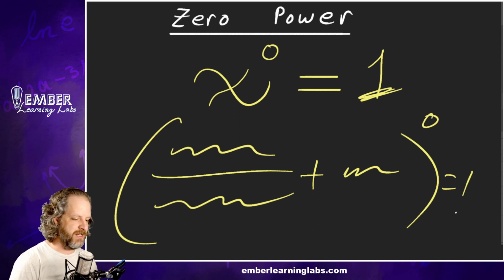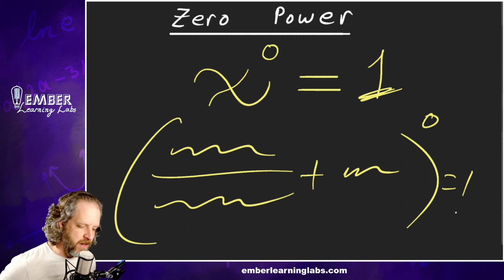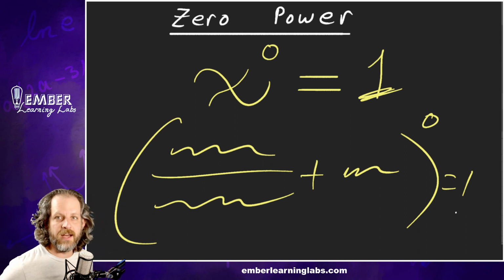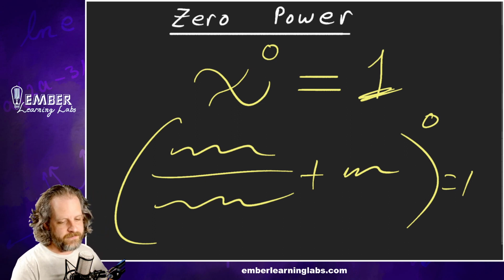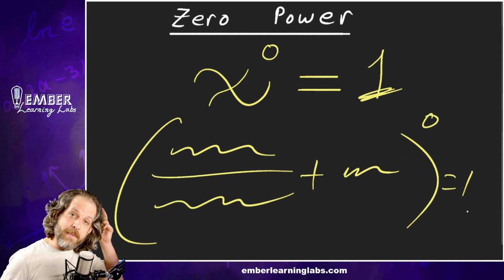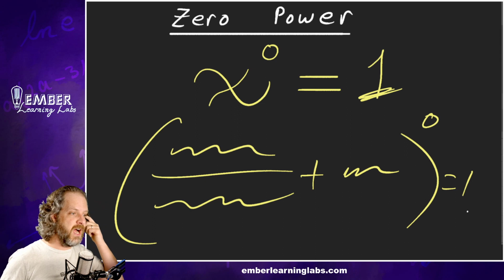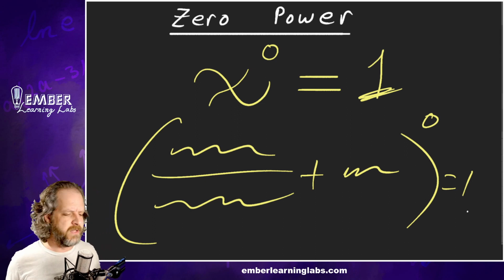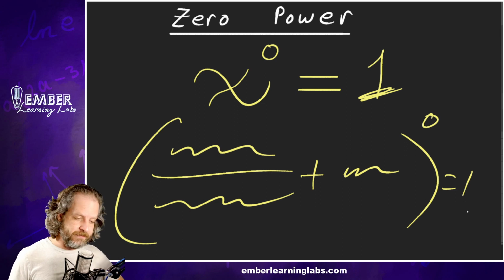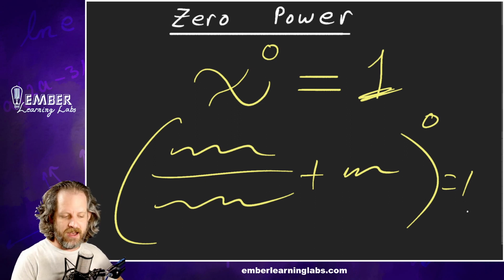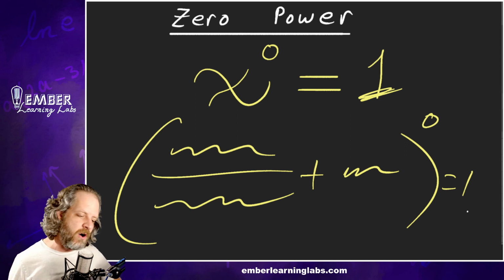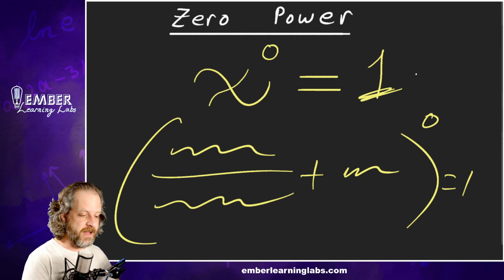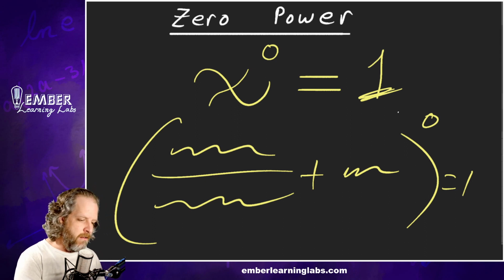You want to see that on a quiz or a test, because if you got all this mess raised to the 0, then the answer is just 1. Done. End of story. Yay. Anything to the 0 is 1. It's easy to just blurt out a mistake. I'm tired. I'm recording this late for me. I know, old. It's fine. But it's easy to make that mistake of accidentally saying and then accidentally writing anything to the 0 is 0, because that's false. Anything to the 0 is 1. So make sure you get the right idea in your head, right? Anything to the 0 is 1.